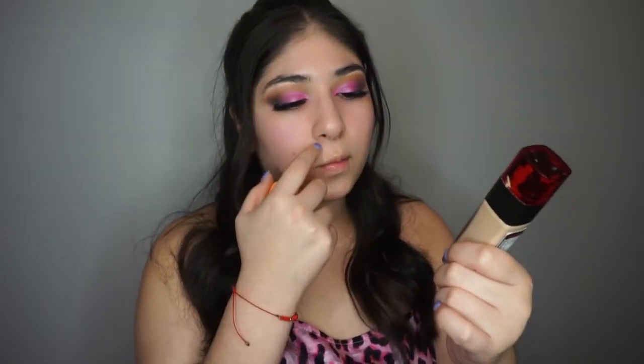With foundation, the foundation that I have been loving right now is the L'Oreal Infallible 24-hour Fresh Wear Foundation. I have it in the shade 445. Honestly, this foundation just makes your skin look like actual skin, but it also has great coverage, and I'm just obsessed with this one for day to day, or if I have an event to go to, this is my go-to. It also has some SPF 25, and I think that's great because if you are out all day, this can help you a little bit. But yeah guys, I'm gonna apply this on my face with a damp beauty sponge, and then we'll move on to the rest of the face.